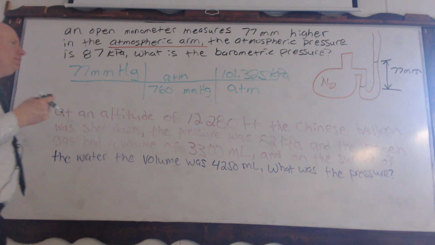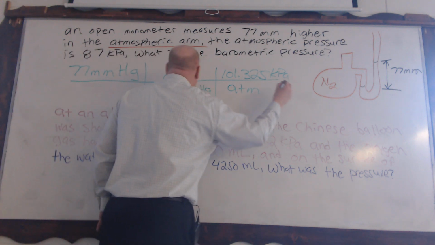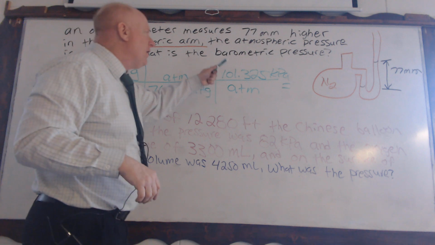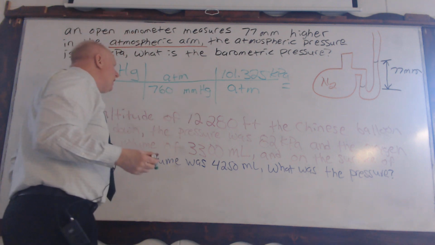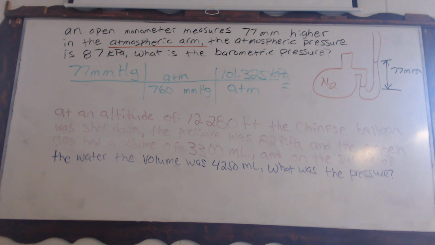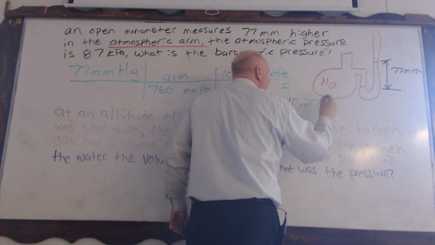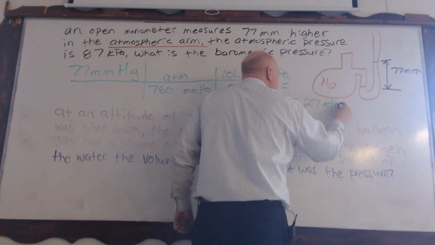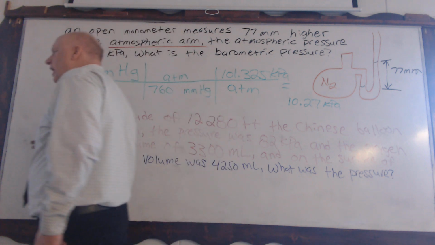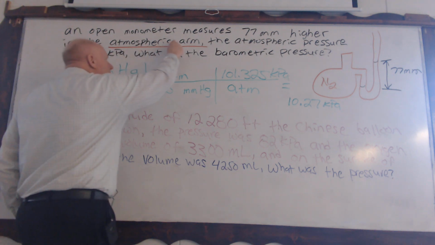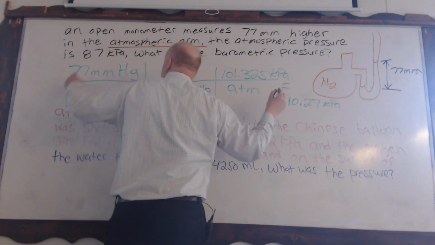But all right. So upon doing this, what do we get for kilopascals? Multiplying 77 times 101 divided by 760. Okay, so that's approximately 10.27. Now we're in kilopascals, which means now we've got our correction. We just need to take that one last final step. And since it's in the atmospheric arm, we've got 87.